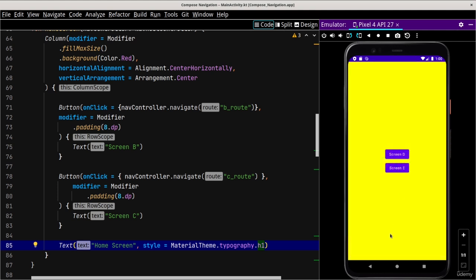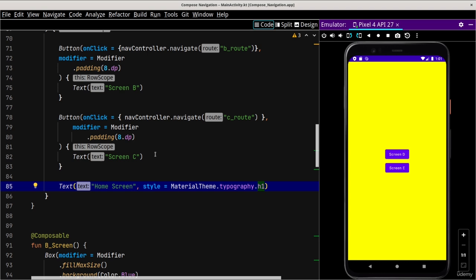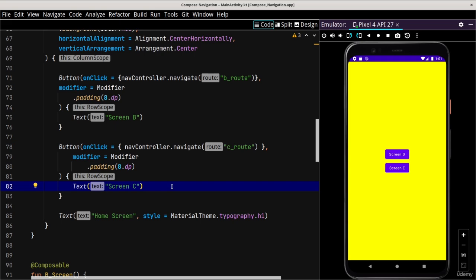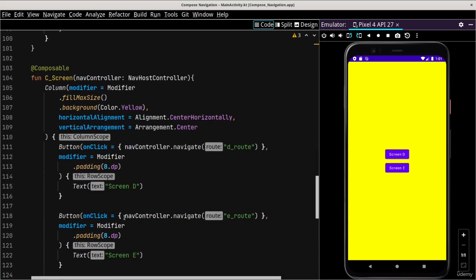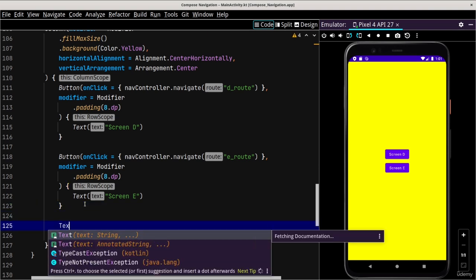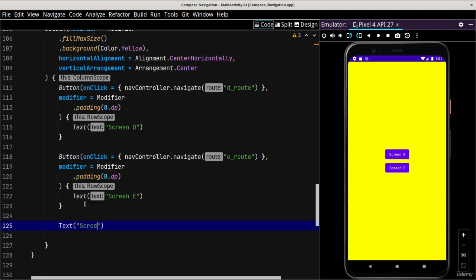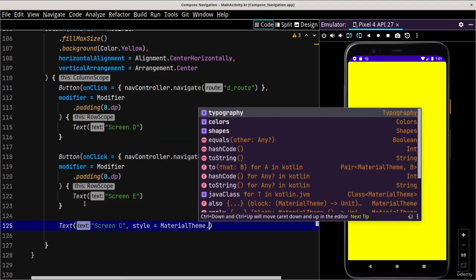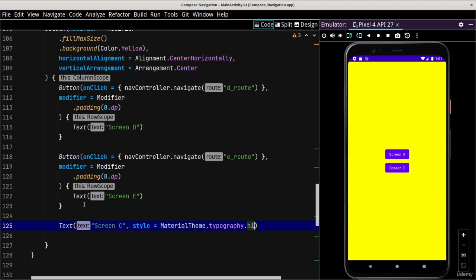I go to screen C, and here I can go to two other screens, and as you can see, screen C doesn't have the text that I wanted to see, because I haven't added that. I added text, screen C, style MaterialTheme.typography.h1, and it will hopefully be shown now.